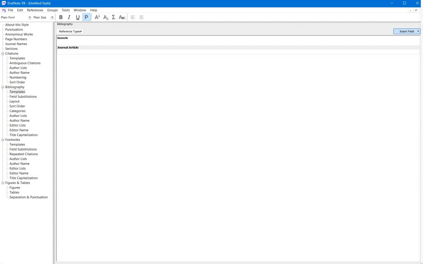For example, in my case, I am interested in the first author, then I have to insert the tab, after that again I want year, then again I'm inserting the tab, then I'm interested in the title, then again adding the tab, then here I want to insert the journal, then again tab, then volume, then again tab, then again I want to insert the pages.